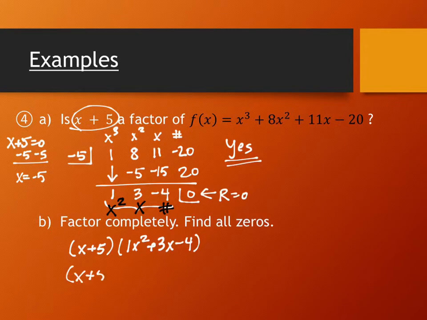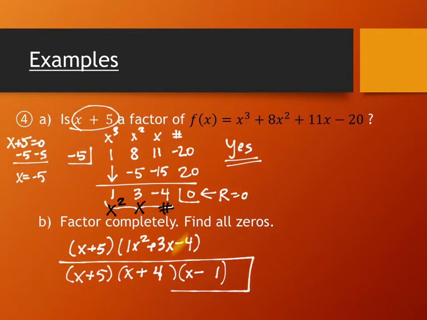So this is x plus 5. This is 2 parentheses. I have x and x to get the x squared. The sign here at the end is negative, which means I need a positive and a negative. I need two numbers that multiply to 4 and add to 3. 4 and 1. So where do you want to put what, Damaris? 4 first? Fabulous. And we'll check to make sure that we have the right sign. So this is positive 4, negative 1. That gives me positive 3. So this is the correct ordering of them. And this would be the completely factored form.